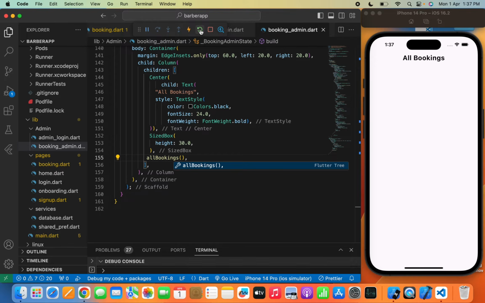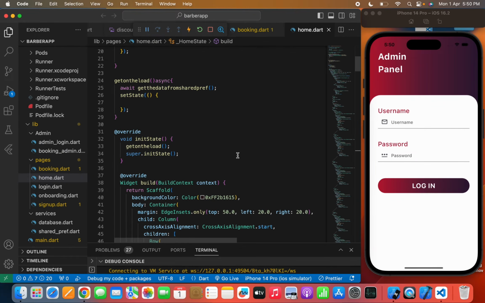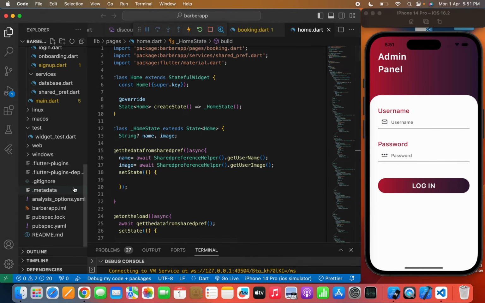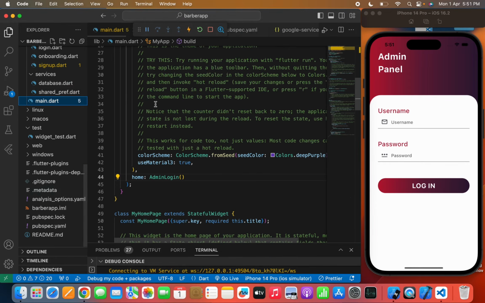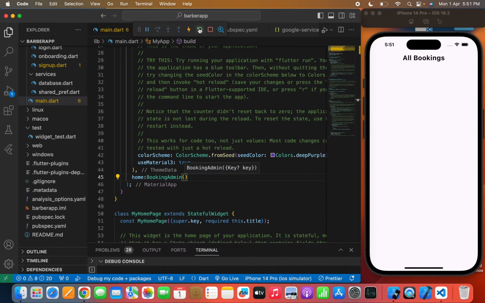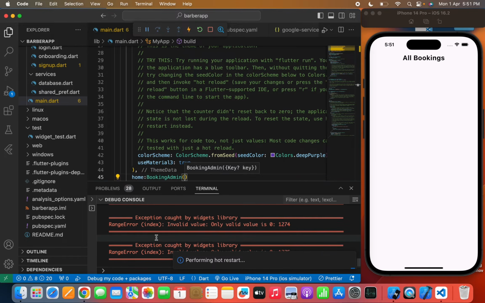Now let's hot restart the app, and we'll go to the main.dart file, and we'll call the booking admin page from there, so that I can show you what all things we have called from the Firebase Firestore. So I'll write BookingAdmin and will hot restart here. So we are getting some error.